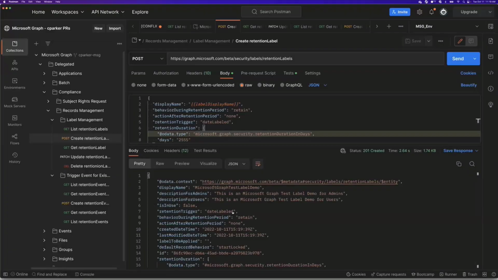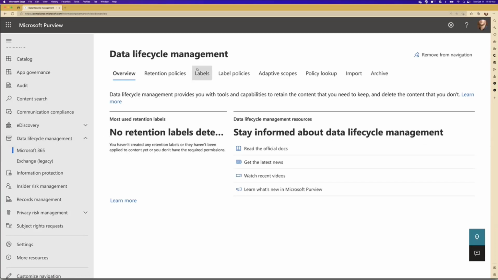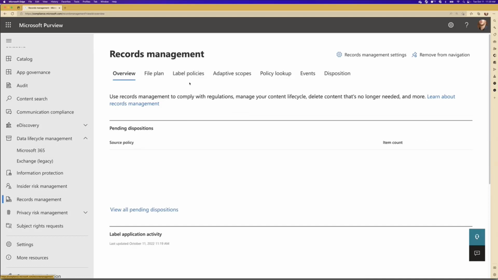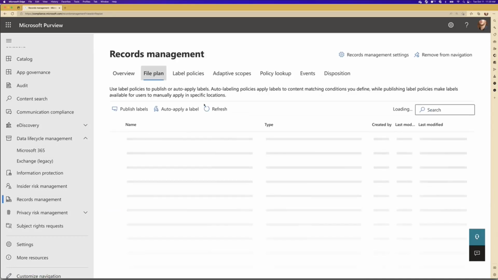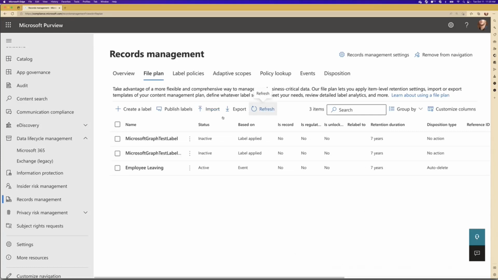And so what I'll do is I'll actually jump over and show you. You can actually view this under data lifecycle management as well. If we jump to records management, we should be able to take a look at this. And so under our file plan, and it might have already refreshed, and yep, so we can see here, I believe it's this top one right here. They look similar just from the way that it's viewed right now.